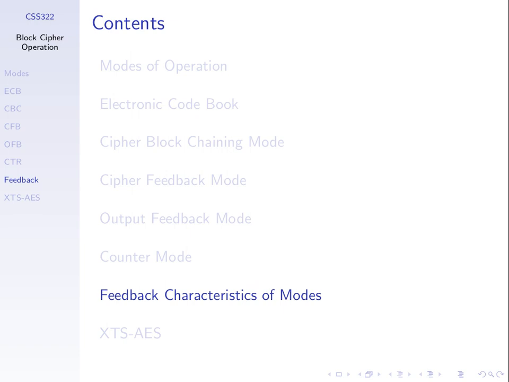In all of these cases, the sender and receiver need to know the initialization vector, and it should be kept secret. It makes it harder for the attacker if they don't know that. So, in fact, it's another secret thing in addition to the key. In the original wireless LAN encryption, WEP, it used a stream cipher, which we'll see later. One of the problems is that it was easy to find out what the initialization vector is. And once you find the initialization vector, it makes it easier to attack. So keeping the initialization vector secret is of benefit.